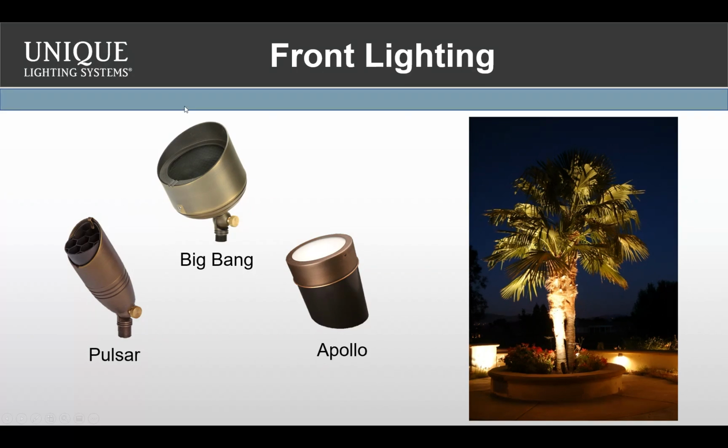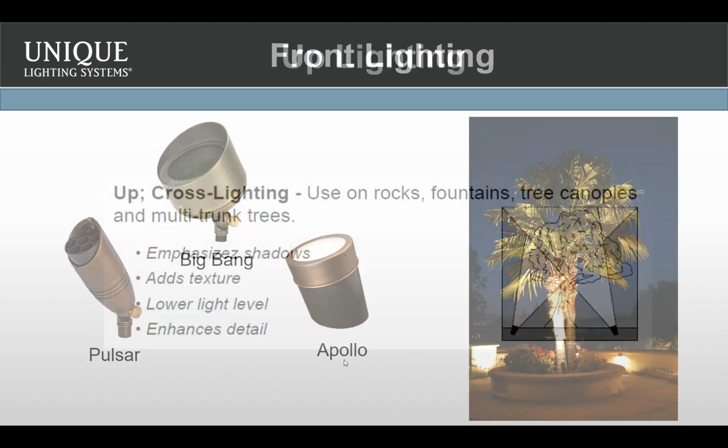These are generally the fixtures that we like to use, a bullet light or a bigger one, this would be a PAR 36 or a well light. The problem with front lighting is that if you're only using one light per tree, and I see that a lot, you start getting hot spots and you don't get a lot of depth. It gives it a funky look, and I have very little control when I'm only using one fixture.